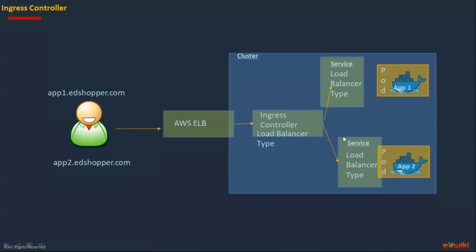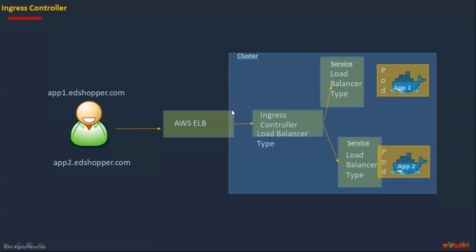One, let's say I have some 50 applications that I want to access from the outside world. Do you need to worry about maintaining 50 node ports? No, right? All the traffic is coming through only one single node port. You are not maintaining multiple node ports now. Why? Internally in Kubernetes, you are taking care of how to split the traffic, rather than taking care of it outside of Kubernetes.